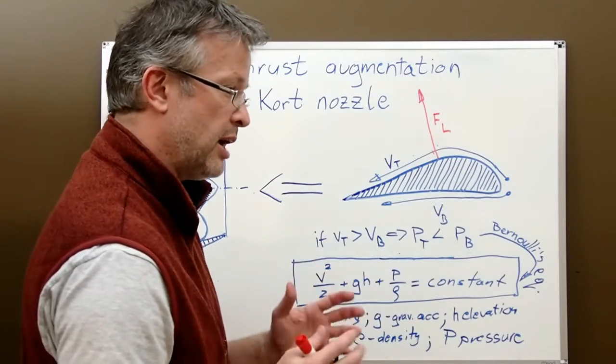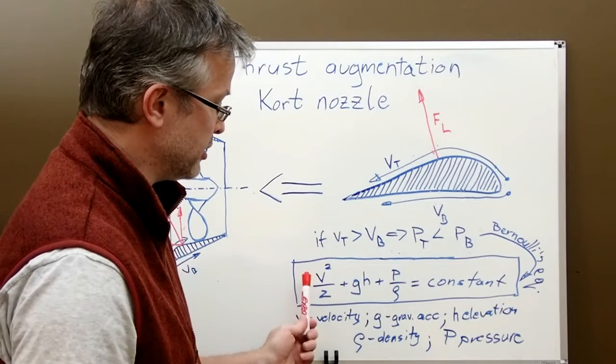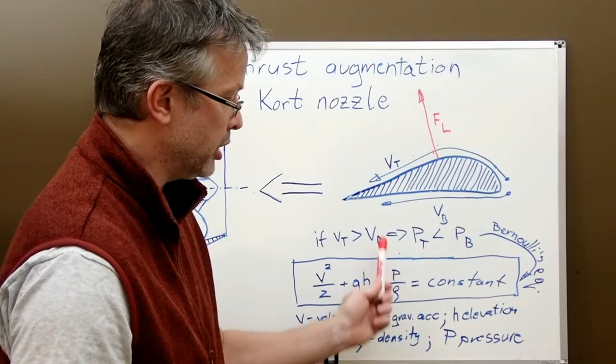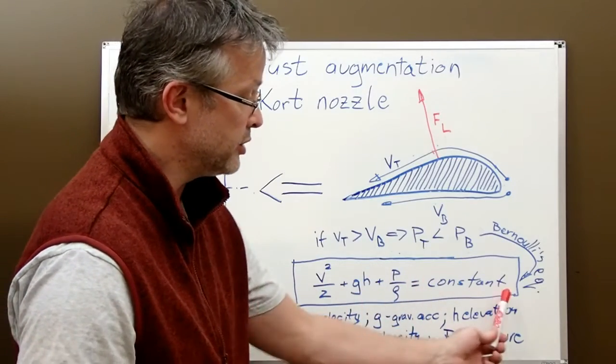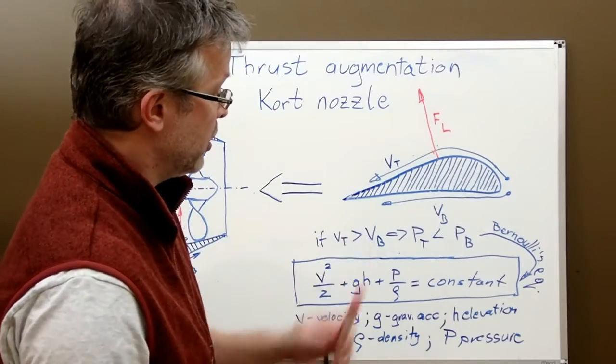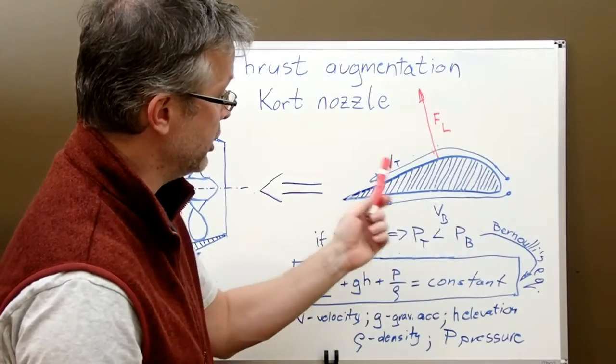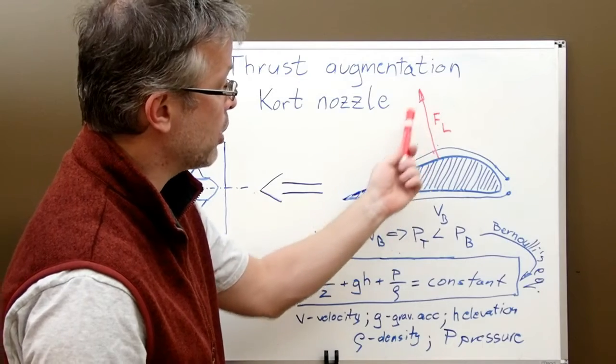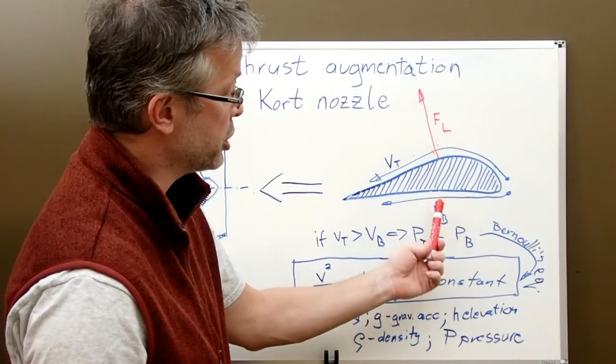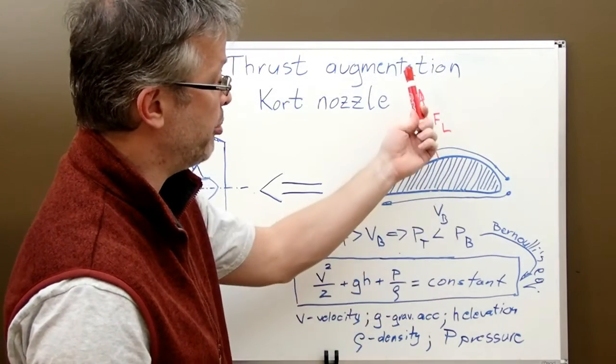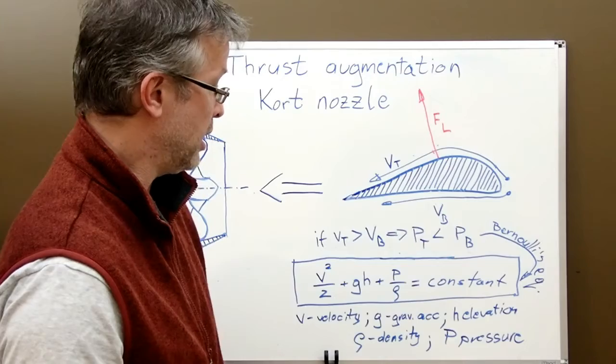And let me unpack it for you. What it means is that if this goes up, this static pressure here goes down in order for this left side of this equation to stay constant. So what it means for this particular wing is that we will have faster velocity here, thus we will have lower pressure here than on the bottom. So this pressure will push this wing up. It will create lift due to this Bernoulli's equation.